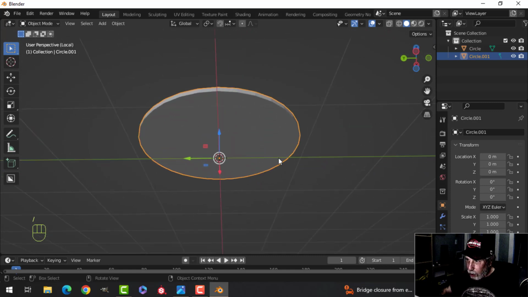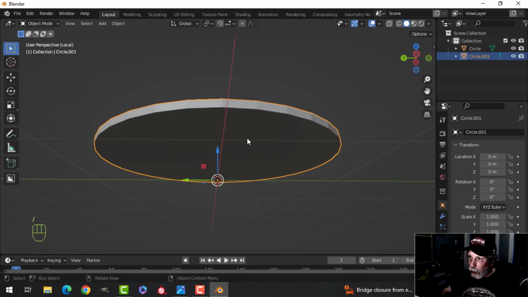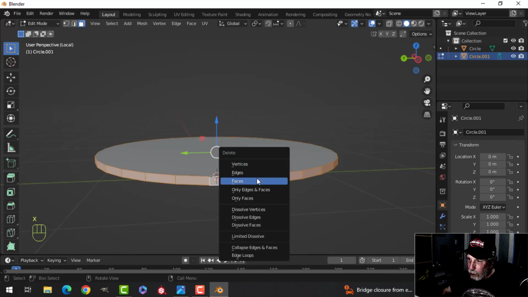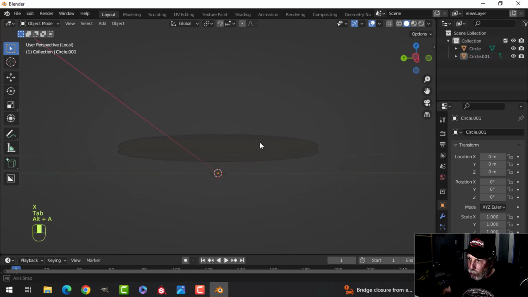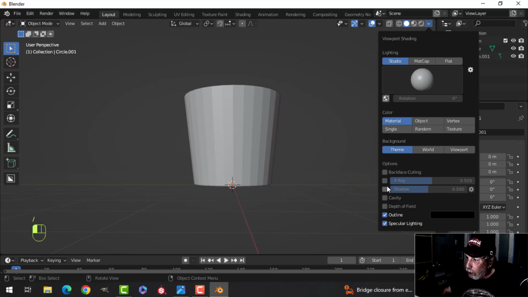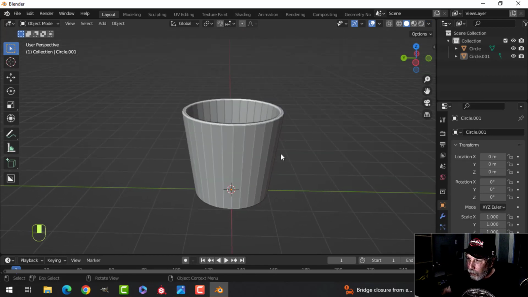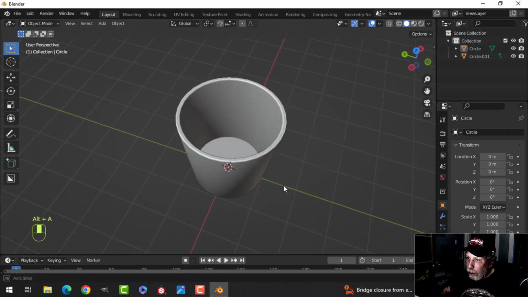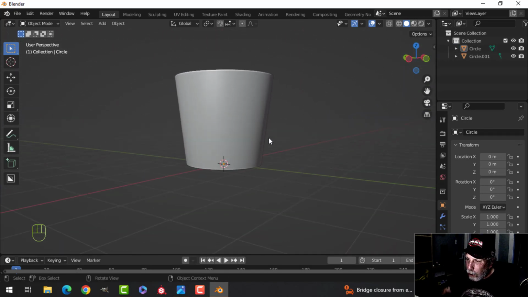While it's selected, press the slash key and zoom in. We don't need these side faces, so go into Edit mode and 3 for face selection, Shift-Alt to click X faces. So now I just have like 2 pieces there. Slash key to bring everything back, and let's turn on the cavity shader. Alright, I'm going to shade smooth this, select it and shade smooth. And it's time to start making the metal pieces.